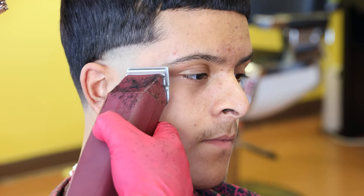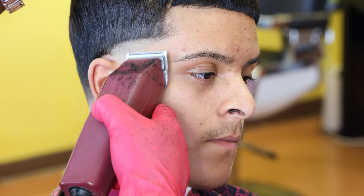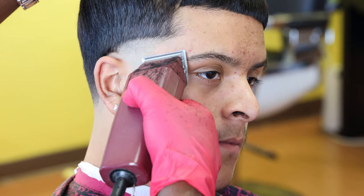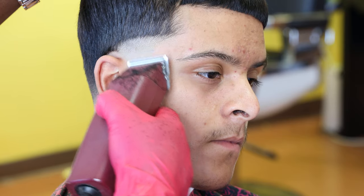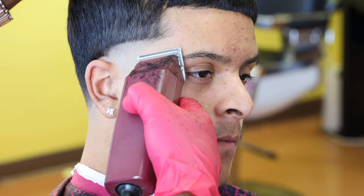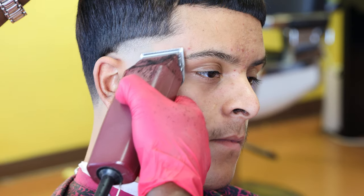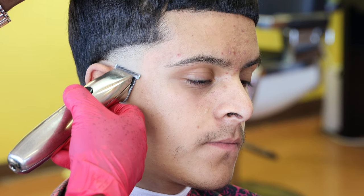All right. I just put down the 000. This is the 50 below the 000. Corner, corner, corner. You don't want to get too excited at this point. Boom. All right. A little bit of that slim line. Boom. All right. I'm going to move on to my second guideline, starting with the blade number 4.